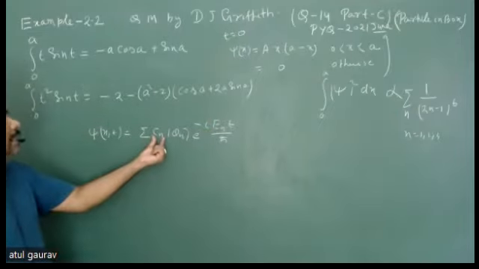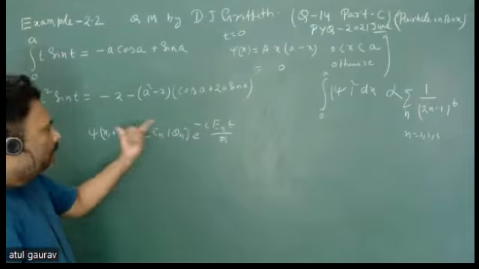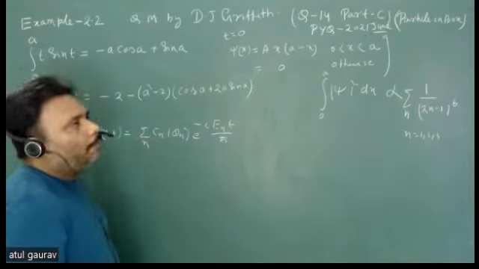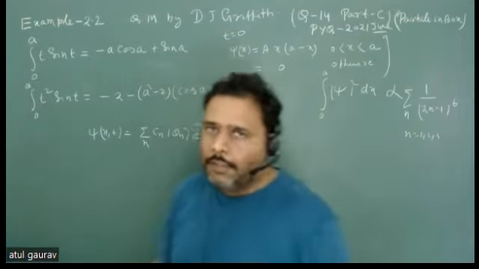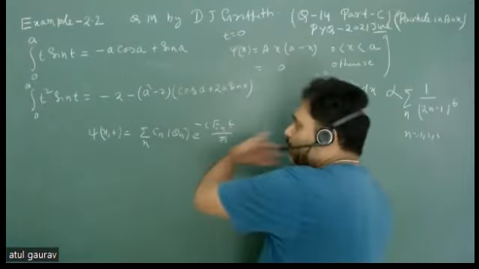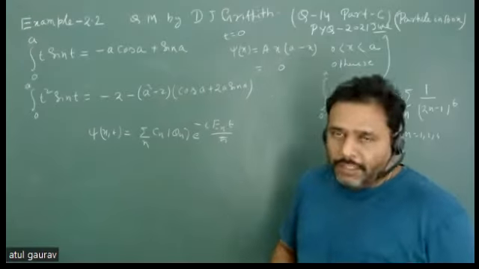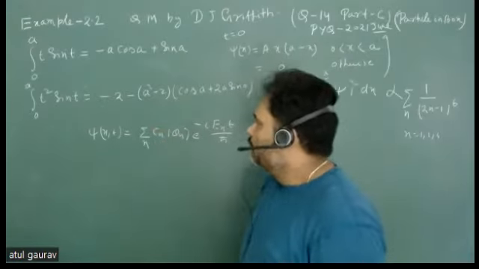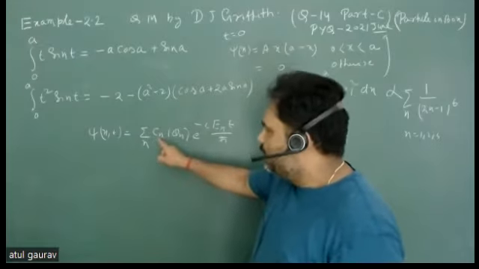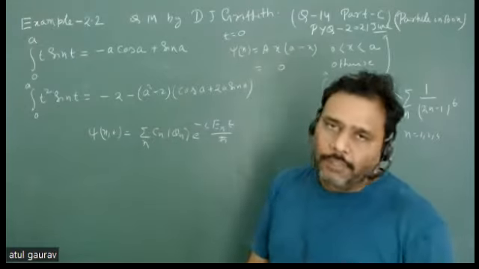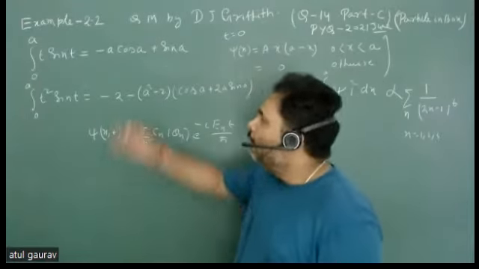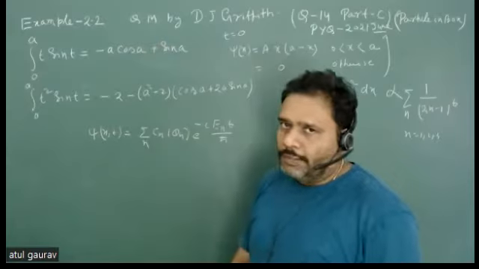The whole challenge is how we are getting this particular value of Cn, where n can be any possible quantum number. It is not necessary that 1, 2, 3 and every quantum number can be there. It will depend on the calculation what the possible values of Cn are. So the most important challenge is how we are going to calculate this particular Cn, and here all this calculation will come into the picture.